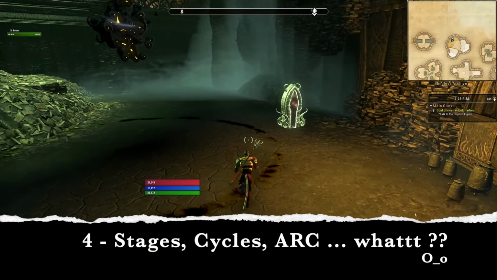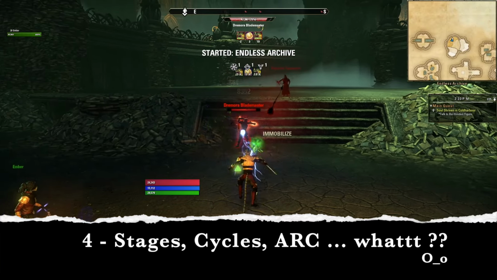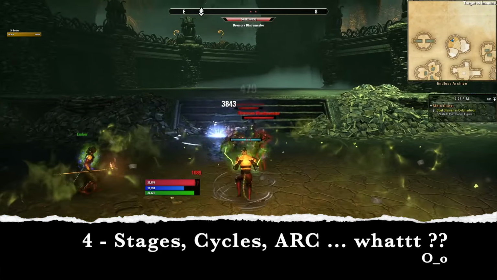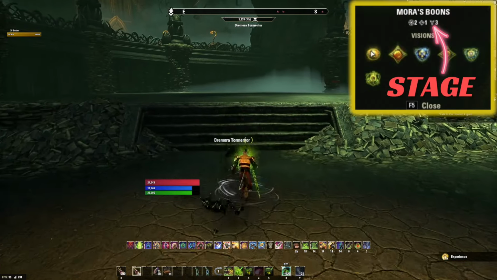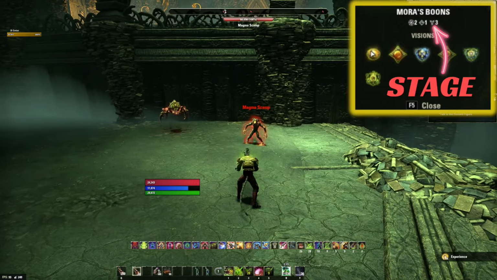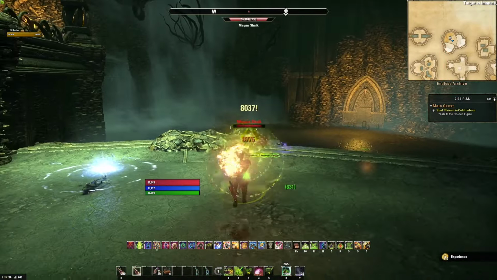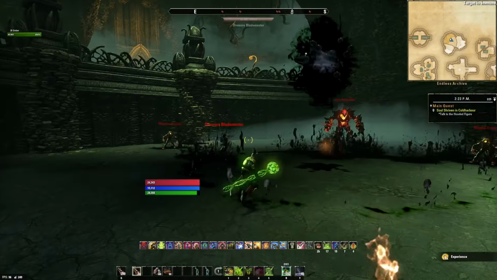Okay guys, the next thing we want to talk about is what is a stage, what is a cycle, what is an arc. So when you step into the Endless Archive wing, you're going to be in a stage. How you know you're in a stage is that you'll see a black cloudy gooey thing floating in the air with a visible circle around it. That means you're in a stage where you're going to fight mobs. To trigger it, you need to go into that circle and the fight starts and the stage has begun.